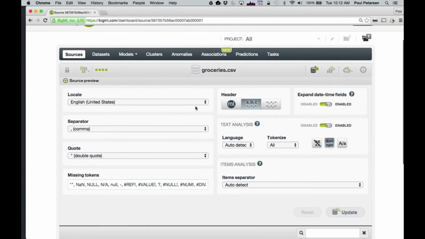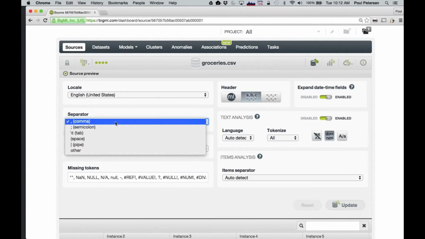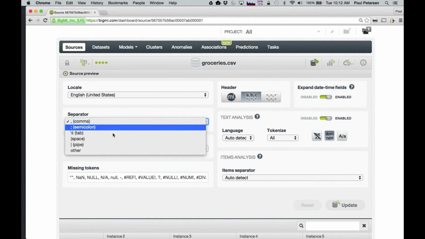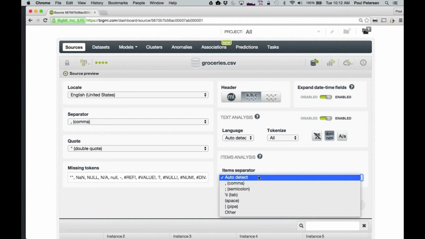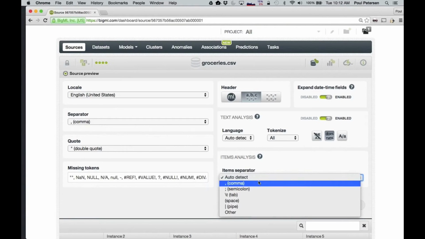So the first on the left-hand side here is the actual feature separator. So you can imagine, again, if you're uploading a CSV, a comma-separated field, it's not always separated by commas. Sometimes it might be separated by semicolons. We've seen cases of people using pipes. And so this is where you are informing the source engine how the features are separated in your data. And then we also have an item separator. So inside of a specific feature, you can say, look, the item separator is a comma, and now it'll be able to take a single column known by the CSV separator and find items inside.